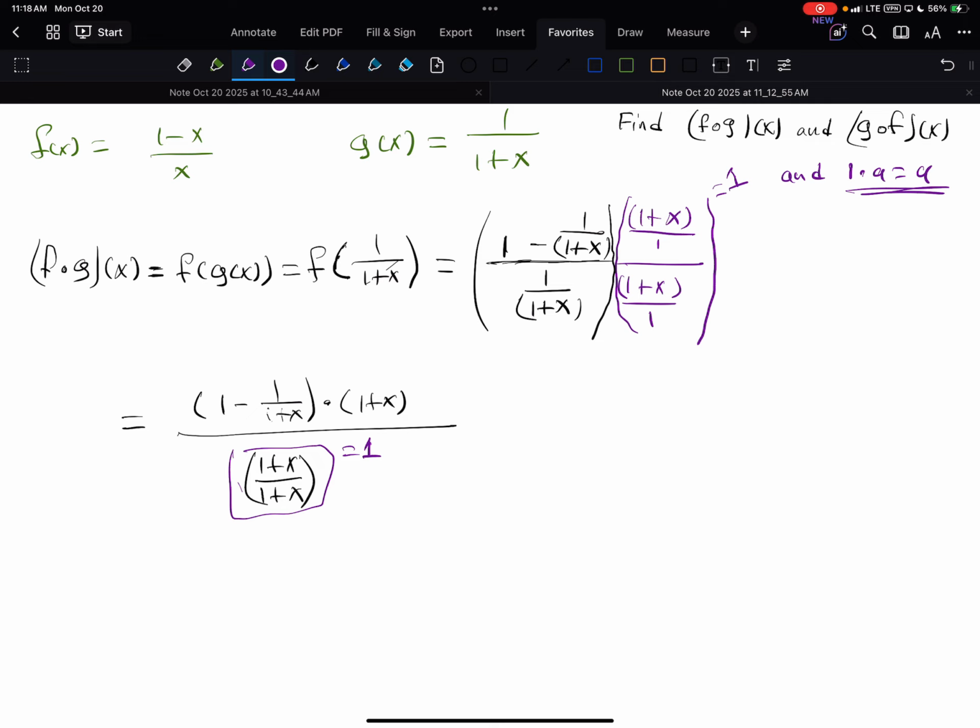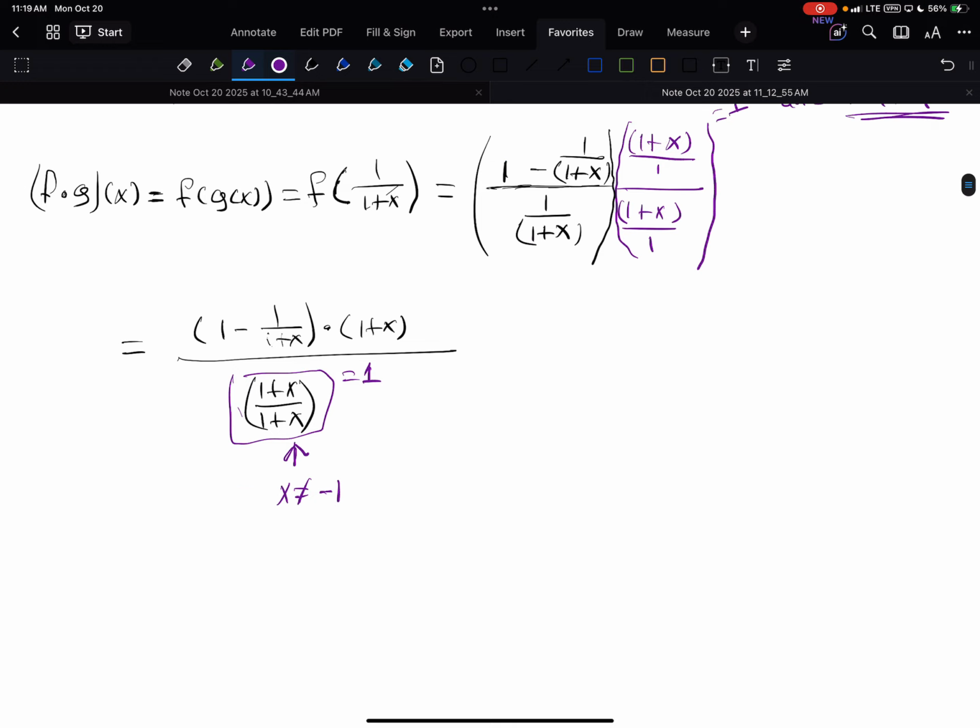Now, one thing I do have to note here is that x cannot equal negative 1, because if x did equal negative 1, I'd be dividing by 0. Even though it's canceling out, it's still part of the original function, still part of the cascade of functions. This is just a simplified version to have us do fewer operations when we actually do the calculation. The original function is still what we're trying to evaluate. We're trying to say that the simplified version is identical to the more complicated version, and the more complicated version had the restriction that x can't equal negative 1. So my simplified version must as well, even if I have to manually specify it.